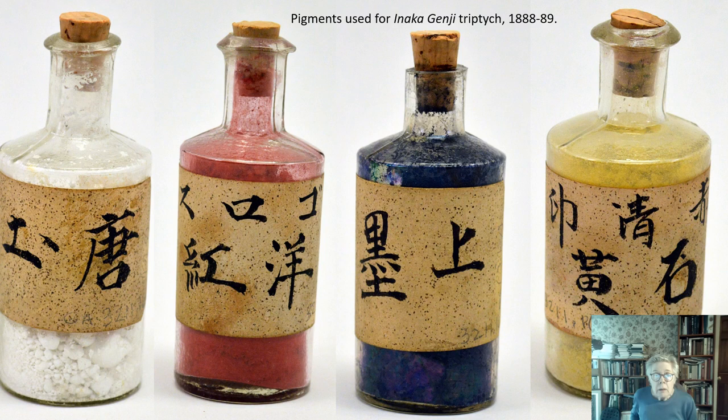Five pigments arrived with the main portion of the gift in 1889, said to be those generally used for the most characteristic type of Japanese printing, such as the Inaka Genji. The individual pigments were prepared in small glass vials. From left to right, they are: white lead, to no tsushi; red, yoko, a kind of scarlet thought to be carmine made from cochineal insect, imported. Formerly the best type of safflower, called kijomi, was used, but yoko became popular due to the high price of safflower.